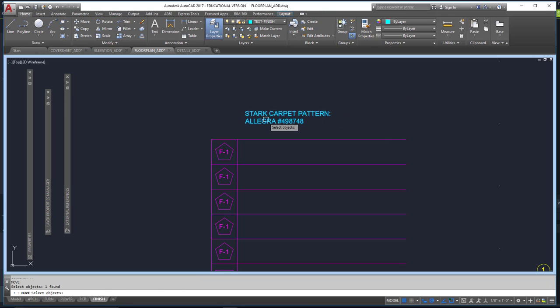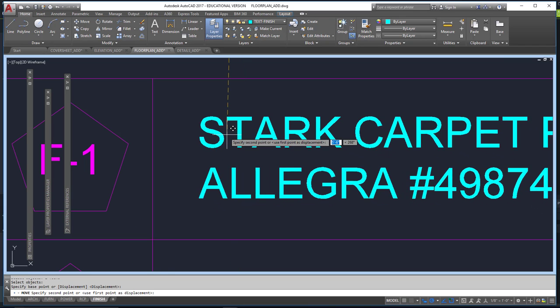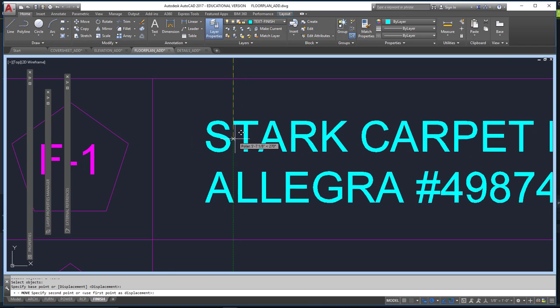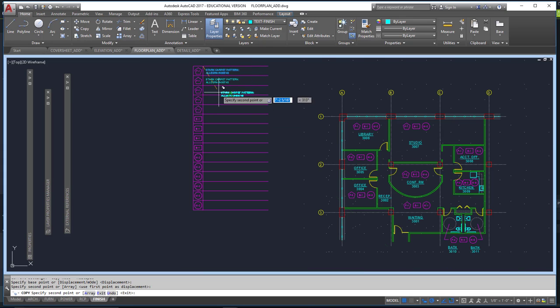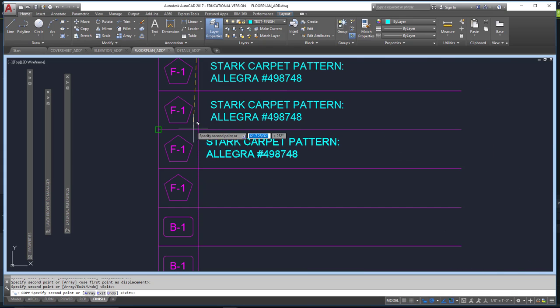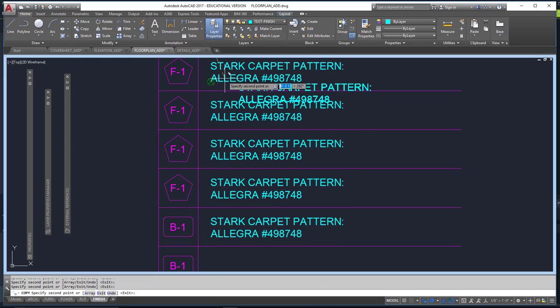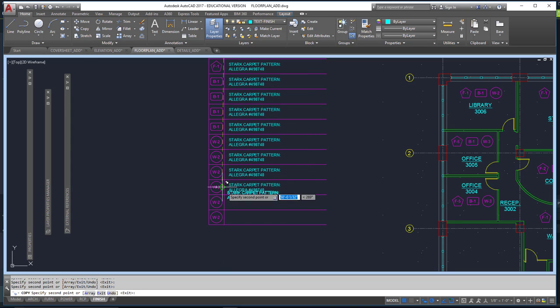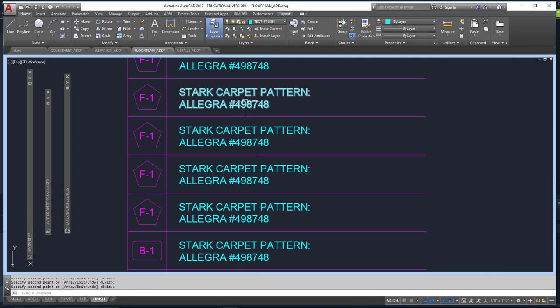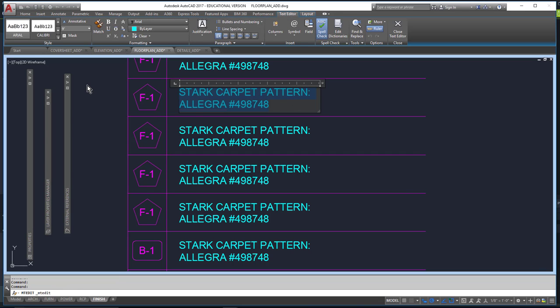You can really use whatever material you want. Let's see. This looks good. Good left margin. That'll be fine. Then I'm going to use the copy command and just repeat that bit of text all the way down, and then it's just going to be a matter of editing that text for the appropriate material to be used in that spot. So you can skip ahead a little bit if you want to avoid this.